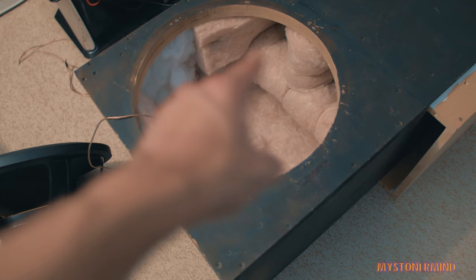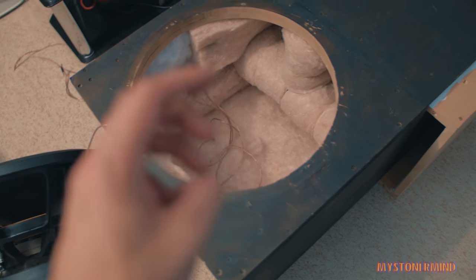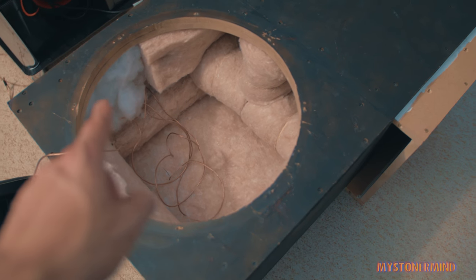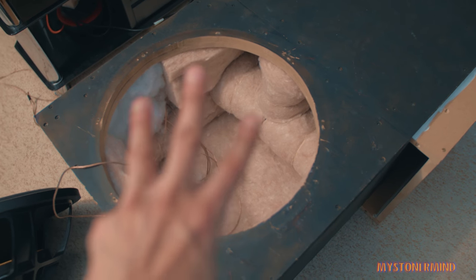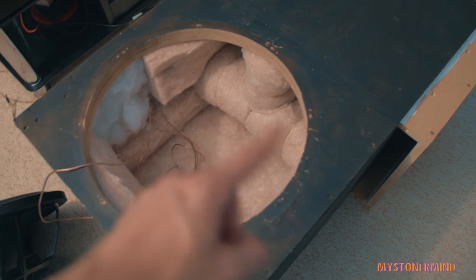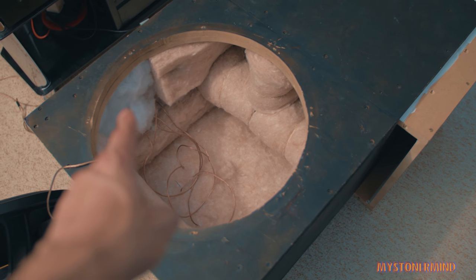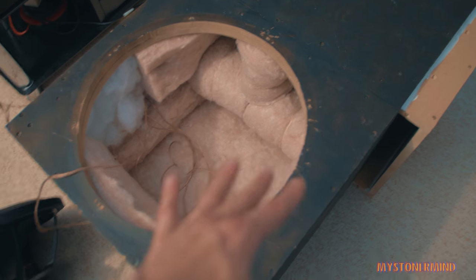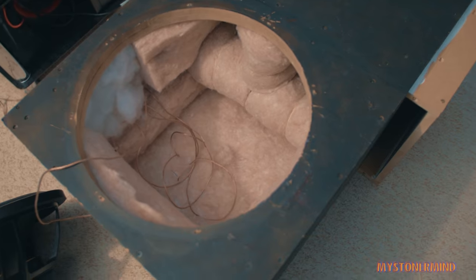If you haven't seen the video of me putting this insulation inside the box, there's about three stages to it. Each of those three stages had a different result. The first stage was this polyfill. Second stage was putting the insulation in. Third stage was adding some more insulation to this cross bracing. If you want to see the first video, which is of the polyfill being put in, then check that out. And then the insulation video was filmed shortly after that. That video you can find in a playlist somewhere, I think.